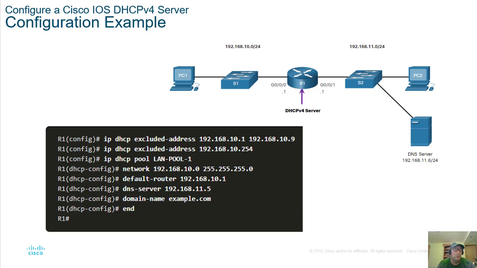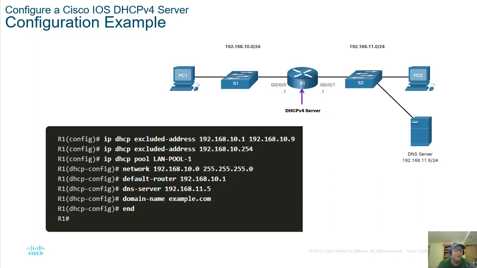In this case, the pool is named LAN Pool 1 with all capital letters. It is a de facto standard in Cisco that whenever you name something yourself, you generally will use all capital letters. It just makes it easier to identify when you do a show run or another show command. All the capital letters will be easy to spot because Cisco uses all lowercase letters all the time. And that will be a way that you can identify, oh, that's something that we created there. We made a pool. And the pool has certain attributes. In this case, it is the network of 10.0/24.